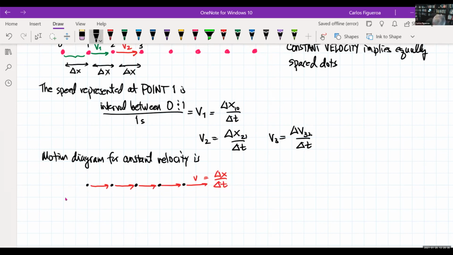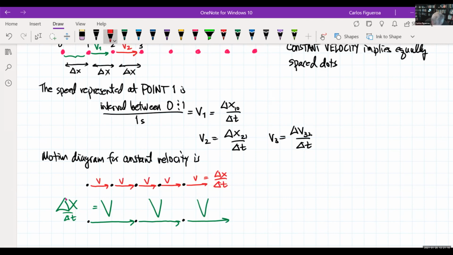However, if I look at these dots, you could see that the dots are farther apart. So when I draw these velocity vectors, you could see that I have a bigger velocity. Why? Because I have a bigger distance, but my time interval is the same as before. And so when I draw these, you could see that these guys are going to be bigger velocities, whereas these guys are going to be smaller velocities. So my motion diagram tells me how fast this object is moving here.